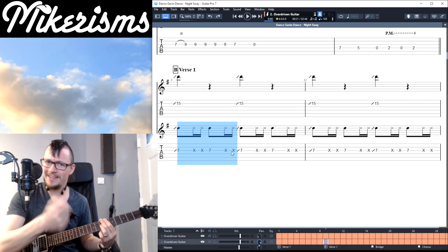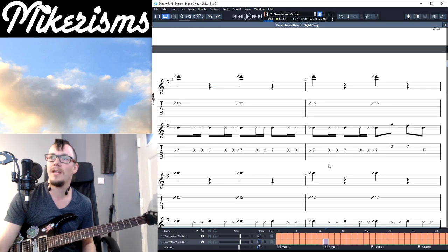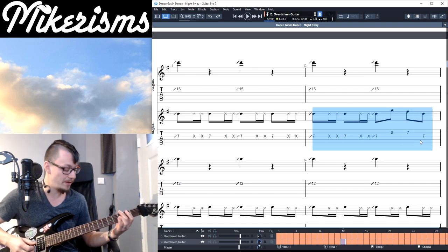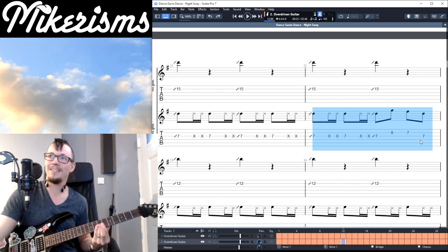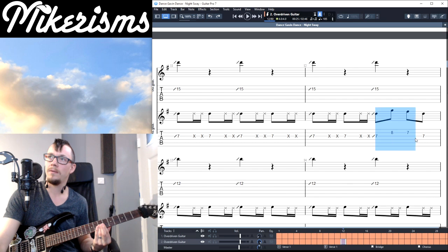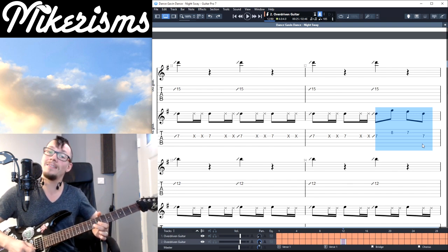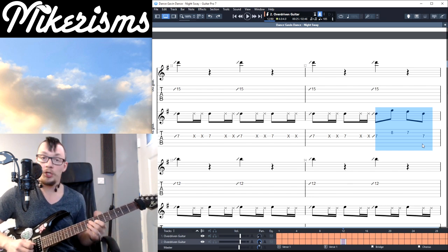It's more awkward for your picking hand to do at speed, I suppose, than your fretting hand. But it's that, and then we just have two different endings. So your first ending on the fourth bar, so it's three bars of that, so it's one, two. And then the ending is just these three notes here. Okay. Da, da, da. All right, there we go. So we do the slide. So seven. We've got eight, seven on your B string. And then down to that seven, that D on your G again.